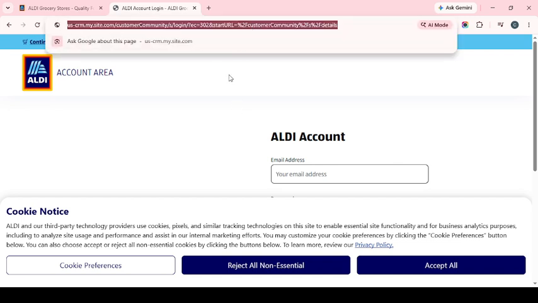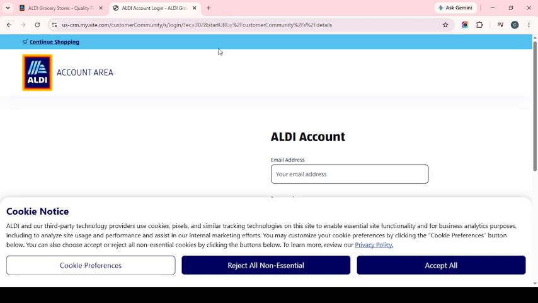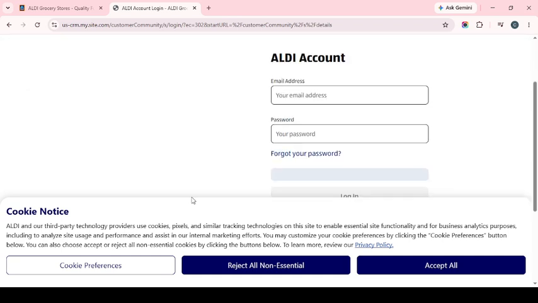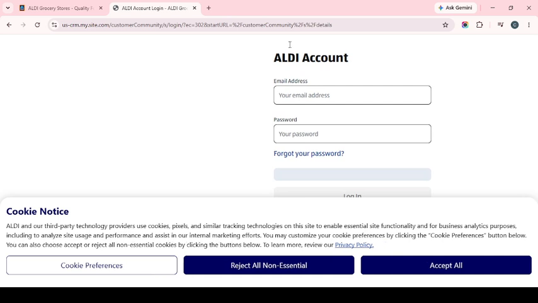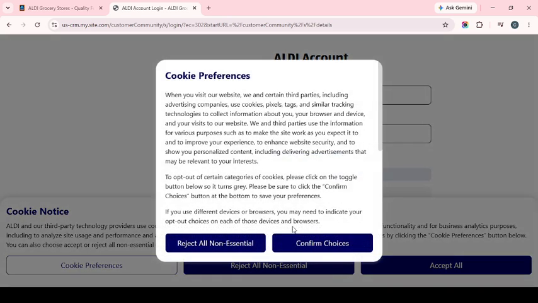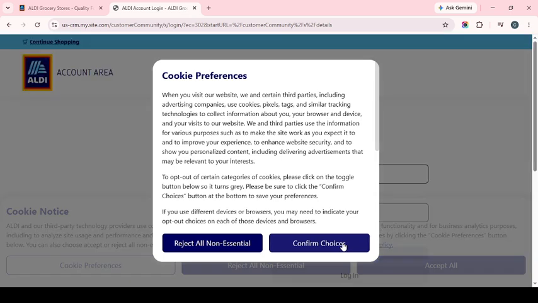Once the page finishes loading, take a moment to look over the top area of the screen. In the upper right section, you should see the Sign In button. Click on that to open the login page or sign in panel. If the page takes a second to respond, that is completely normal, so just wait for the sign in form to appear before moving on.